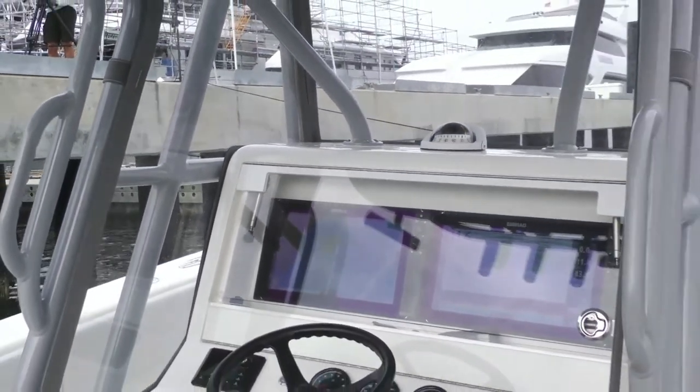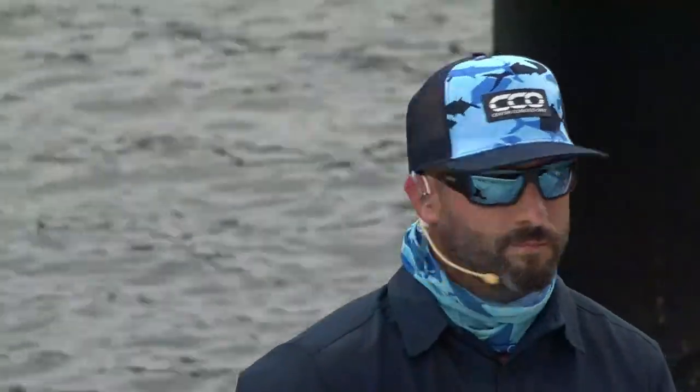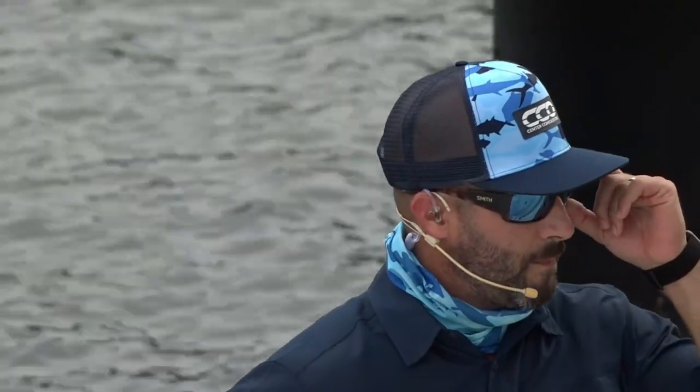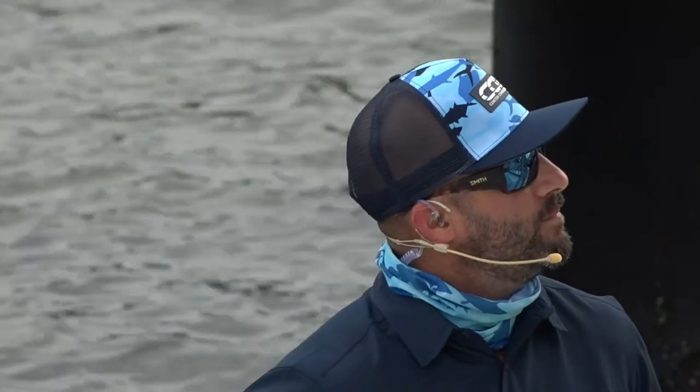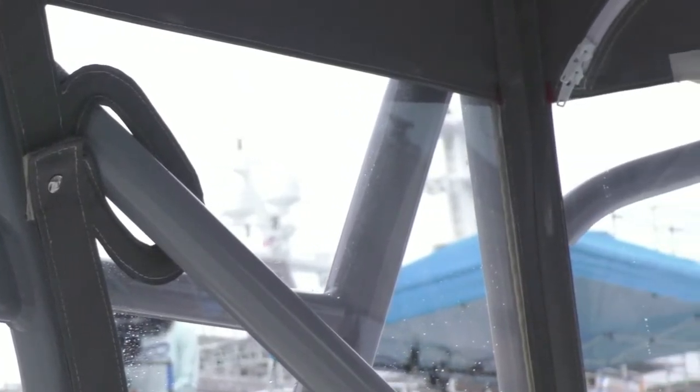Definitely a great material. You can see right through this. It looks like a glass material. It's lightweight, very clear, and it provides better coverage, in my opinion. But like I said, we can build it their way. Whatever they want to do, we can do it. Okay. All right, guys, anything else?